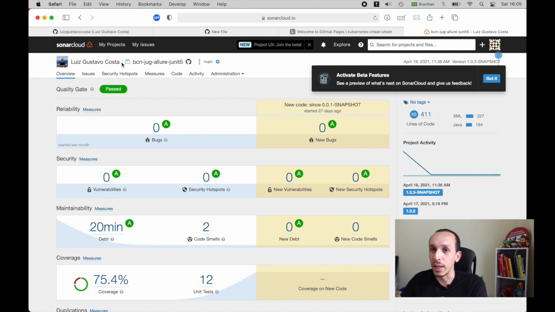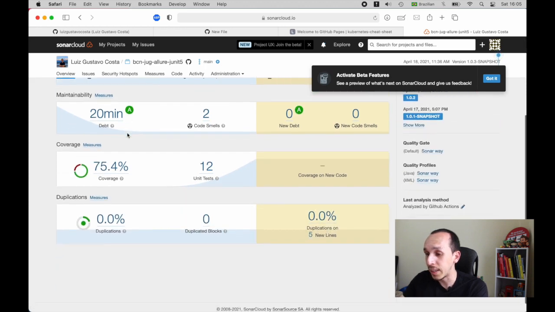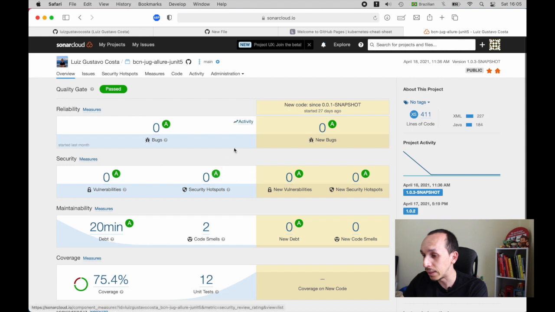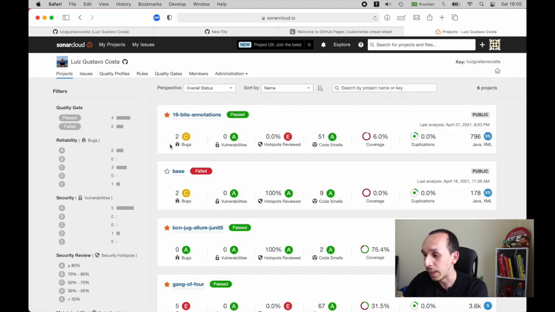As I said before, you have an automatic way to evaluate your code, and an automatic way to see some gaps inside your project, and the best way for me is to learn about features and problems inside your code. Why? Let's see here. I don't have duplication at all, but let's pick a project with some kind of issue. Code smell. Let's see the code smell section here.